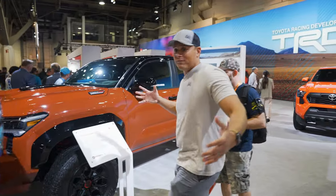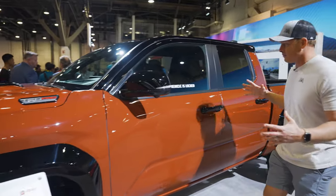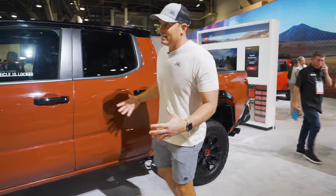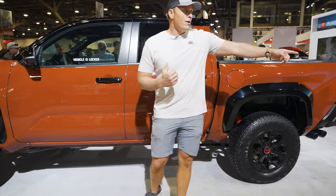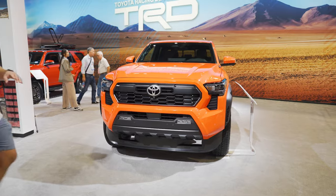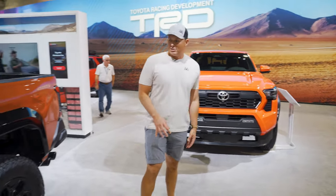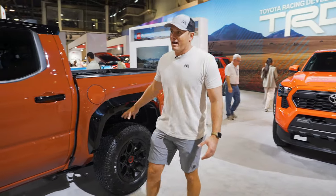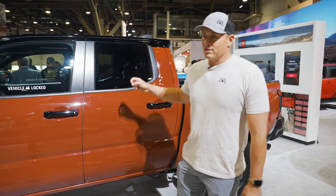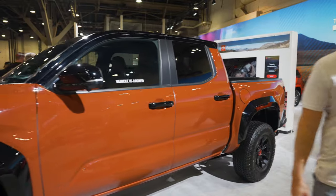Now the overall look of this thing is what you've seen in the photos. I don't think it's any surprise. I'm not shocking the world with the reveal here, but I do like the stance that it has. The TRD Pro sets itself apart from something like just the iForce Max. This is like the SR5 or TRD 4x4 off-road. The difference is really that suspension, also your travel. It's a little bit taller than the standard Tacoma, and I think these things are going to take the world by storm because as long as the engine holds up, it's going to be a great truck.